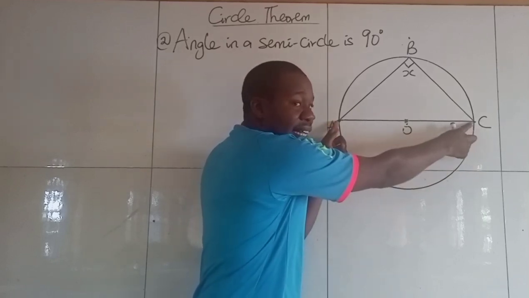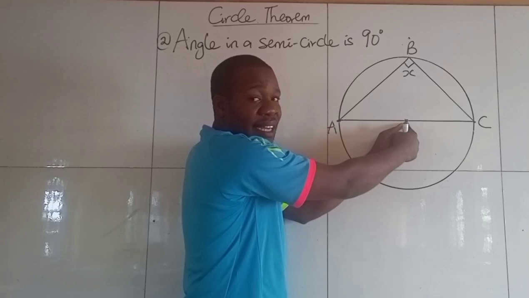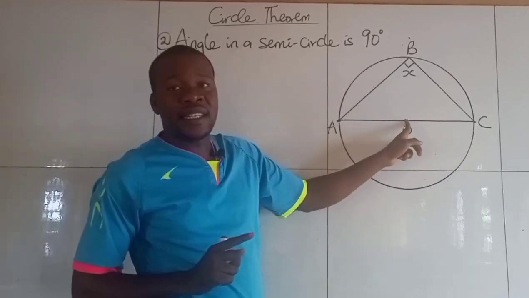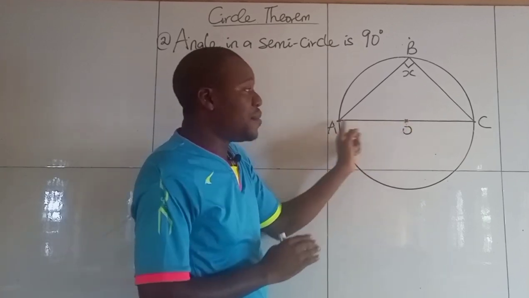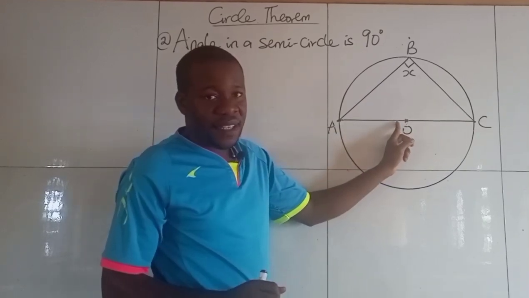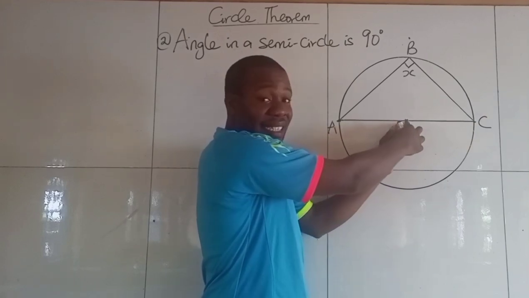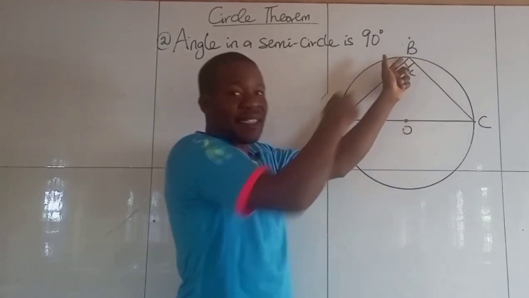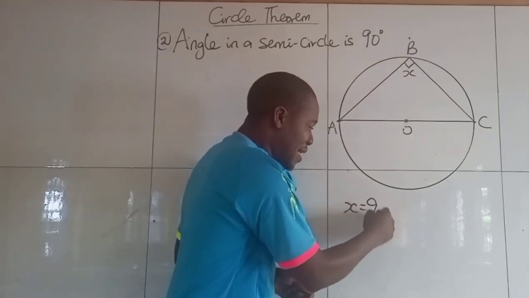This is an arc, and the arc combined to form an angle at the center O. And then we don't need a prophet to tell us that the angle at this center must be 180. Why? The basic property of angle is that angle formed on a straight line is 180. So the angle here is 180. Now, because it is the same arc that forms angle 180 at the center, the same arc combined to form an angle at the circumference. Therefore, x must be 90.